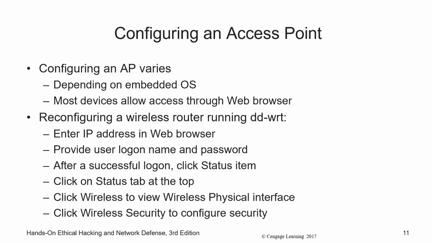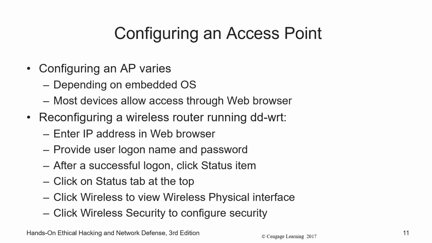So when you're configuring an access point, configuration varies depending on the embedded operating system. And we talked about embedded OSs a few weeks ago. A lot of them offer access through a web browser. Many of them still don't offer it through HTTPS, and even if they do, a lot of times they don't offer a valid certificate.